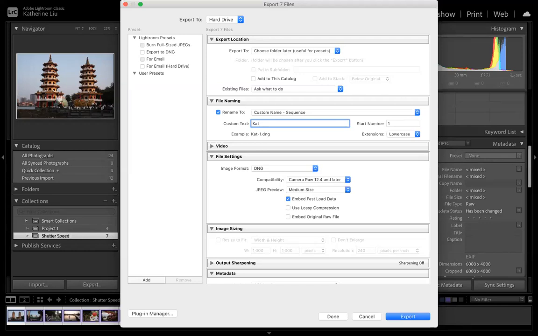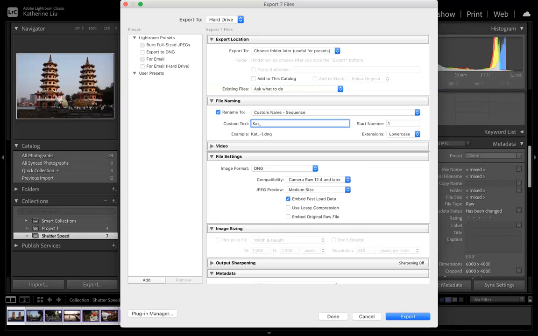If you have the same name as someone, put your last initial there, or you can write out your full first and last name if you want to. Whatever way you want to do that is fine. And then put an underscore there, because you don't ever want to make file names that have a space in between or a dash. I always like underscores because otherwise the file name could be corrupt or something. So you always want to make sure that you don't have spaces. You actually use underscores in place of spaces.